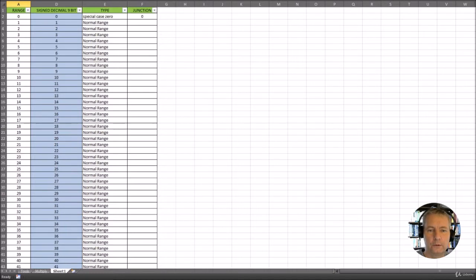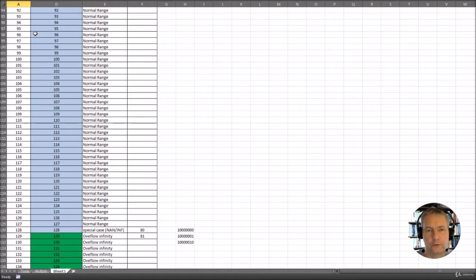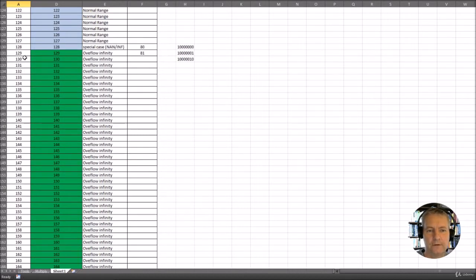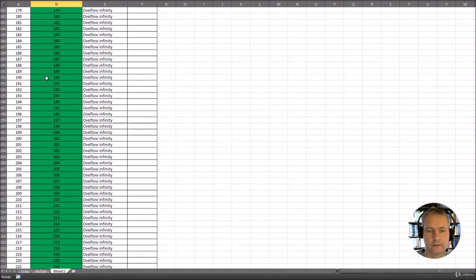But what we can do is say, we're only interested in it whenever we are going to overflow to plus infinity. So we'll do another test. Once we know we've got two positive numbers, we can do another test and say, well, if the numbers add up to any more than 128, then we'll just call that an overflow to plus infinity. So in this case here, we would have an overflow to plus infinity here.